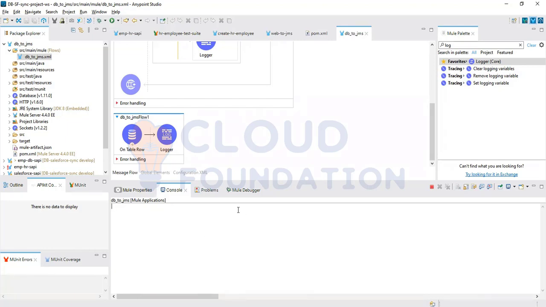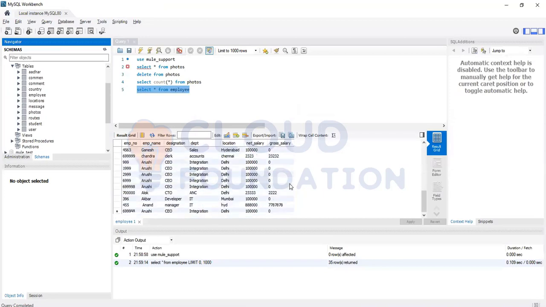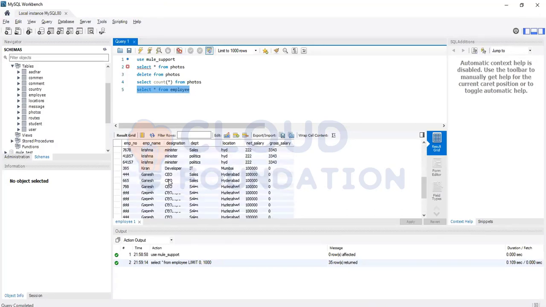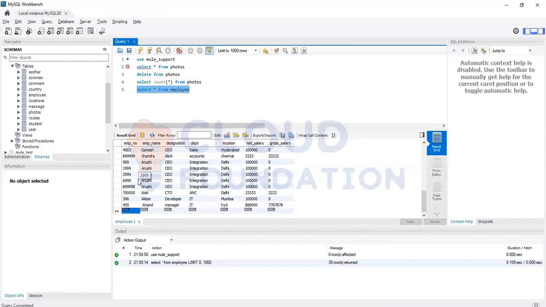I cleared the console, and what I'm doing is inserting a new record. This watermark column is not proper because it's not in an incremental way. Actually, a watermark column should increment. Okay, I give some highest number, 456.